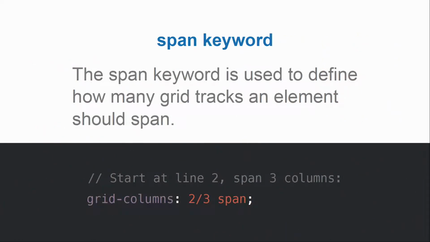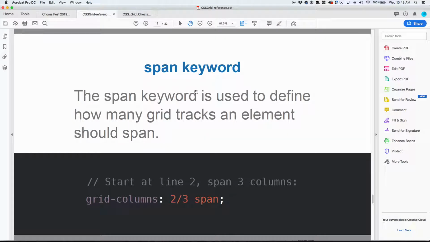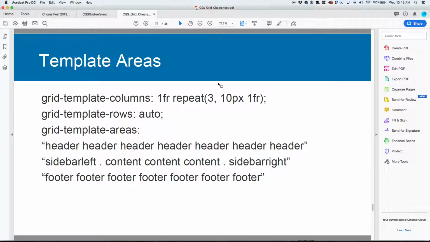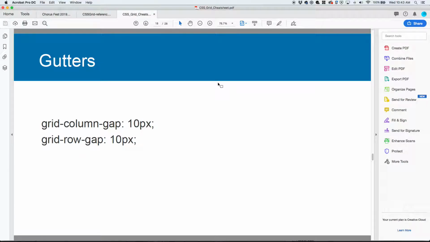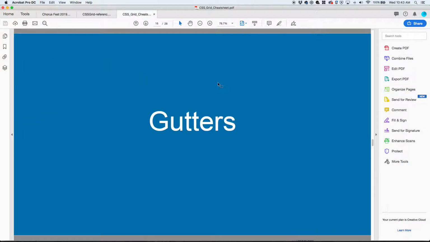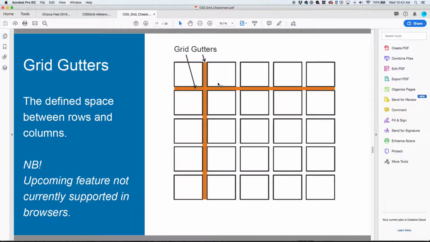I think I'm going to jump over to... so we talked about that, grid gutters, repeat.